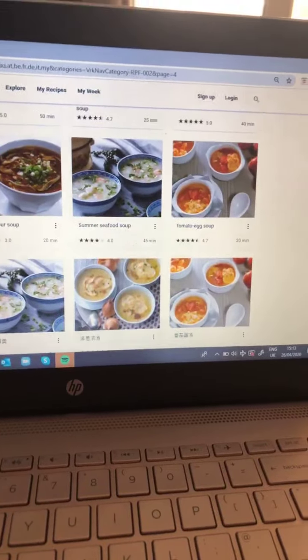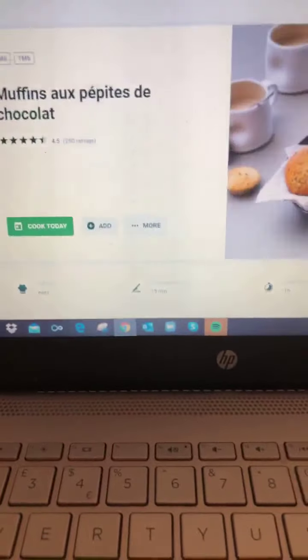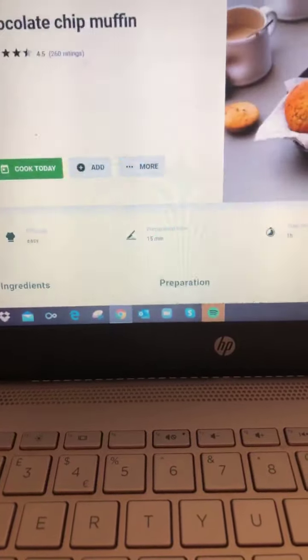And if I sign in, let me log in. I don't know why it logged me out. When I log in, the recipe is already now in English. Do you see it there? Preheat the oven to 180 degrees, butter the imprints of a muffin tin and set aside. So as you see, it's a really good, accurate translation. It works really well.